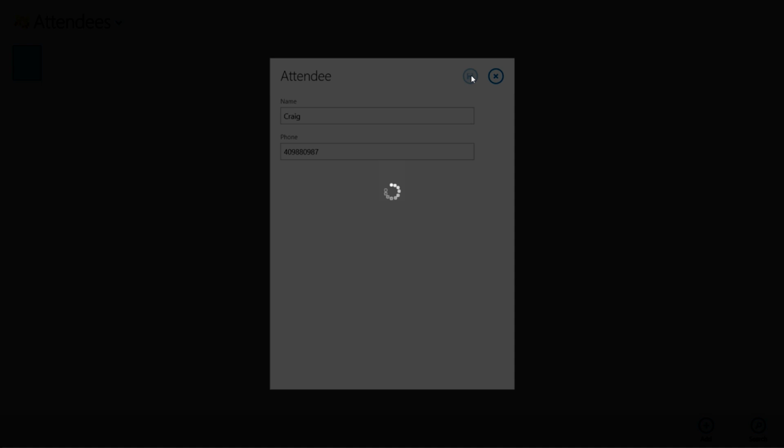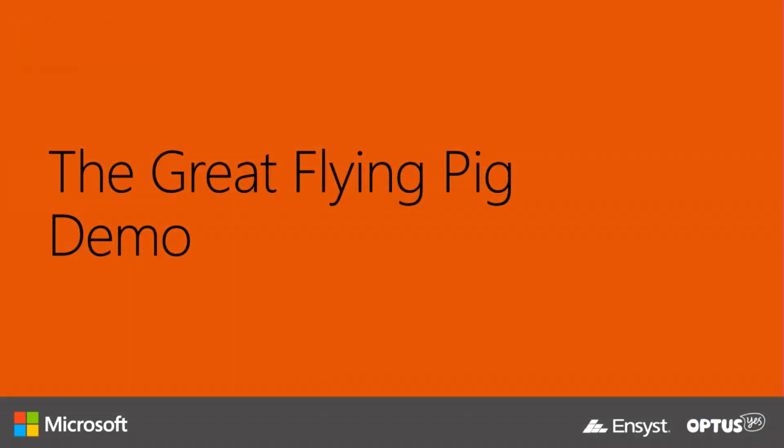So after I put the demo URL up and everyone's clicking away, go ahead and enter as many times as you want. Doesn't matter. I'll switch back to this window and keep refreshing it, and we'll be able to see that list building out, and we'll see the one that comes from the new instance. All right. So the Great Flying Pig demo, here we go.